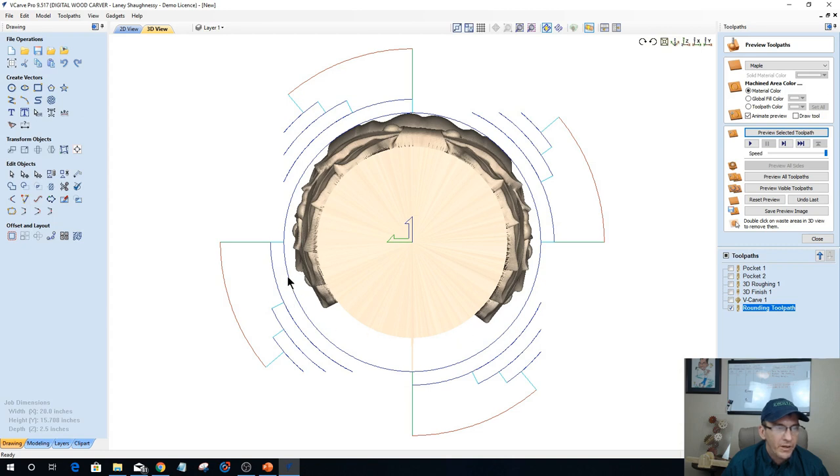So from there, that's the high point of my model. This is the low point. This is the very low point. But all that material would get milled away during the pocket cut, rough cut, finish cut, and all that stuff. But our rounding toolpath, the first toolpath in there, does the optimized rounding.